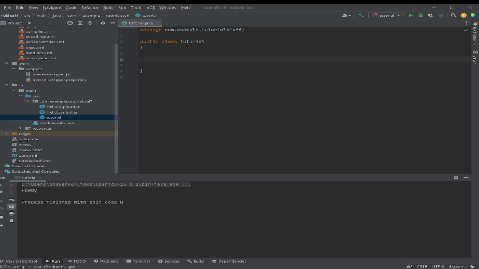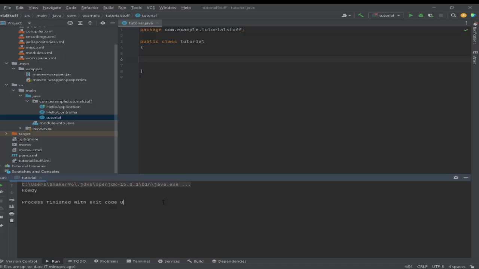The version that I'm going to be using is JVM 15. As well, I'm going to be getting into some JavaFX. Where to begin? I'm also going to be utilizing the free version of IntelliJ.